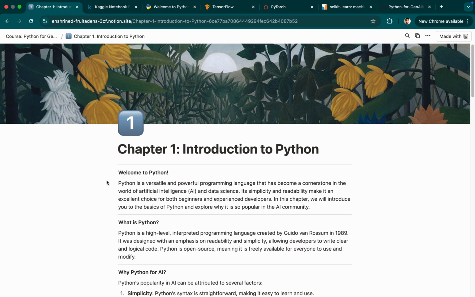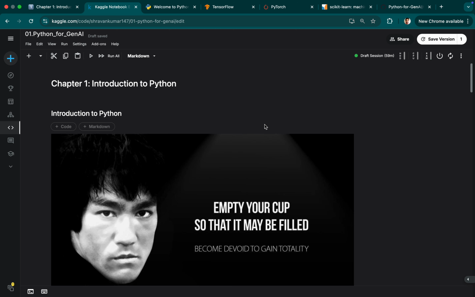For that, you can install Python on your computer, but for us to very quickly start, you can either use a Google Colab notebook or Kaggle. I'm preferring Kaggle. So that's why I opened a new notebook, naming it 01, representing chapter 1 for generative AI. So we are going to get into this with just an introduction to Python.